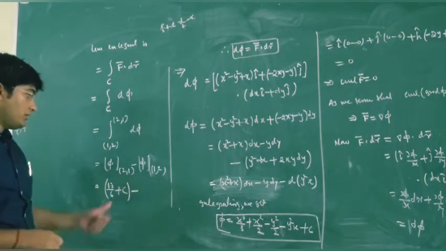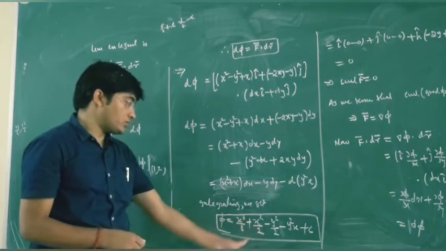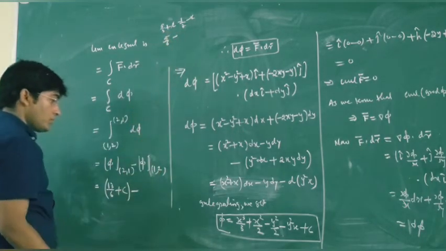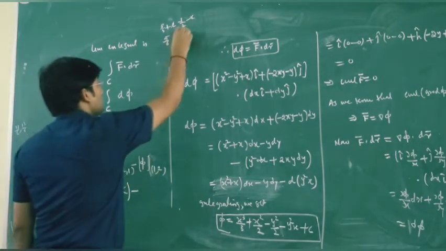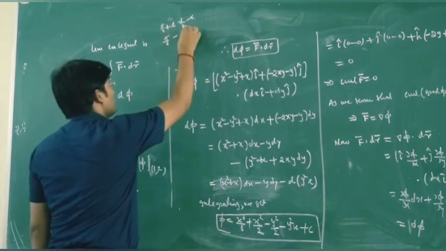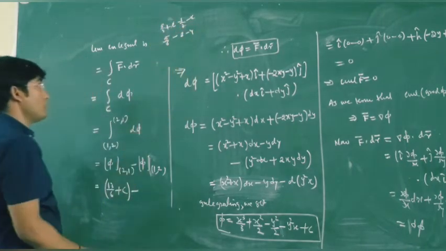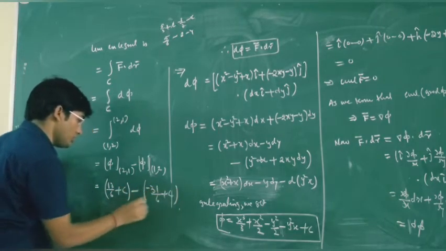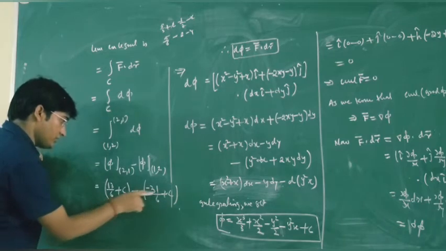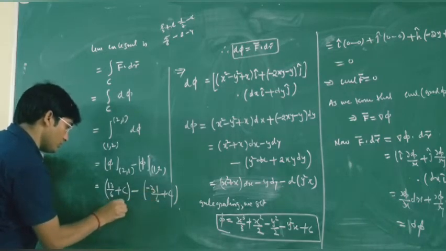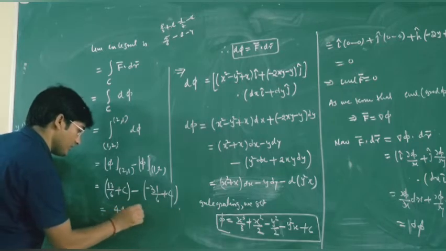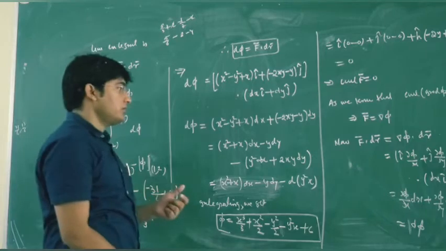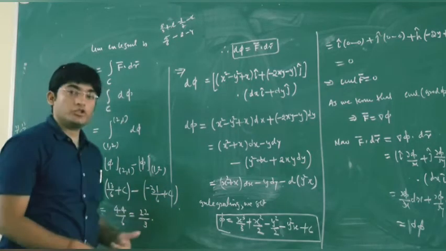Now for the second part, put x equal to 1. Then this will be 1 by 3 plus 1 by 2, that means 5 by 6. And then we put y equal to 2. So this will be a minus 2. Put y equal to 2, so this will be 4. So that means 6. So this will be a minus 31 upon 6. So we have minus 31 upon 6 plus some constant of integration. So this is equal to 13 upon 6 plus 31 upon 6. So that means this is your 44 upon 6, which is the same as 22.3. So the value of the line integral is equal to this 22.3.